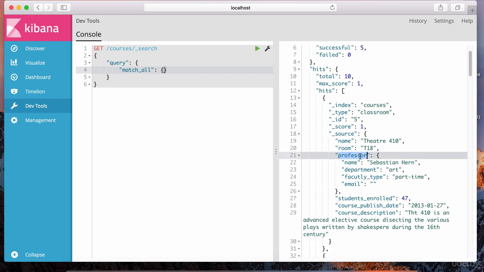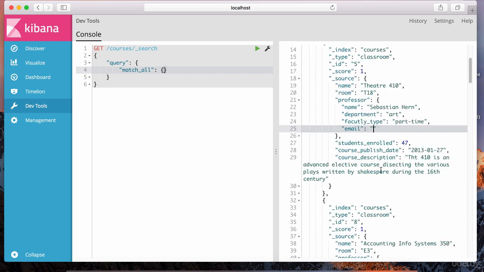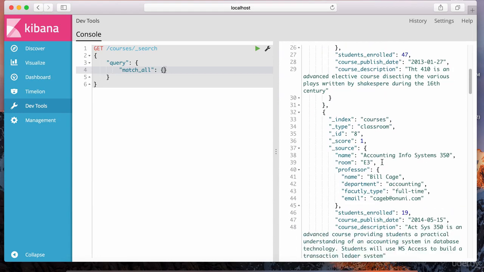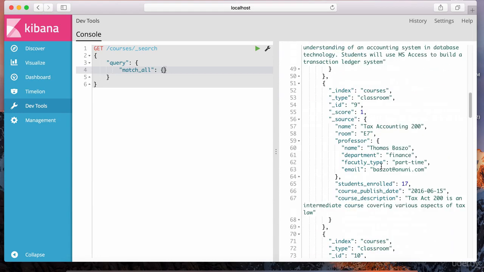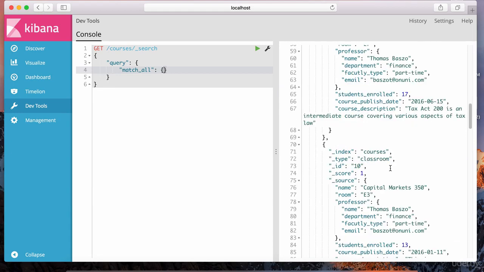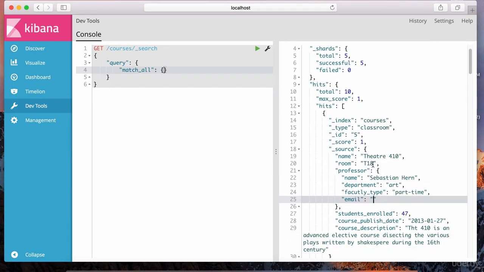For example, the professor for the course Theater 410, his name is Sebastian Hearn, his email field is empty, whereas all the other professors have their email address populated. So this document, the one with ID 5, doesn't have an email address. If we wanted to get only those documents that have this field populated, what would that query look like?